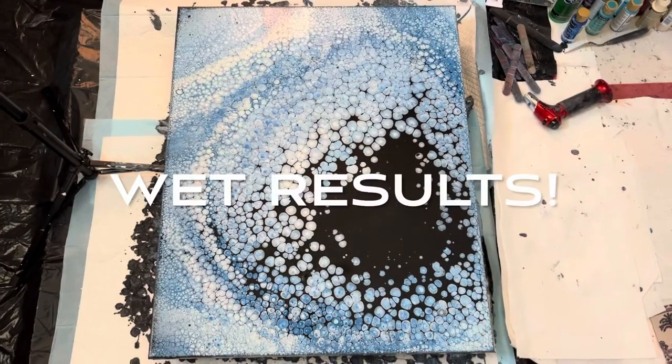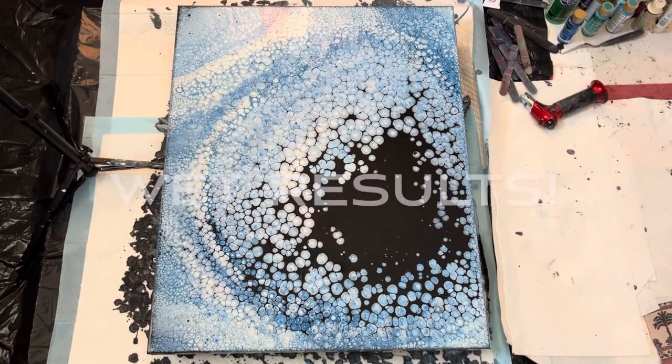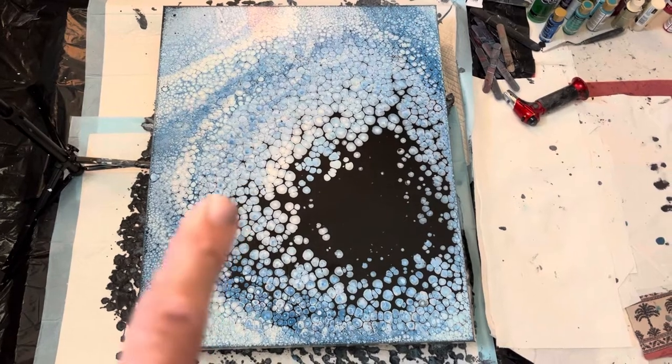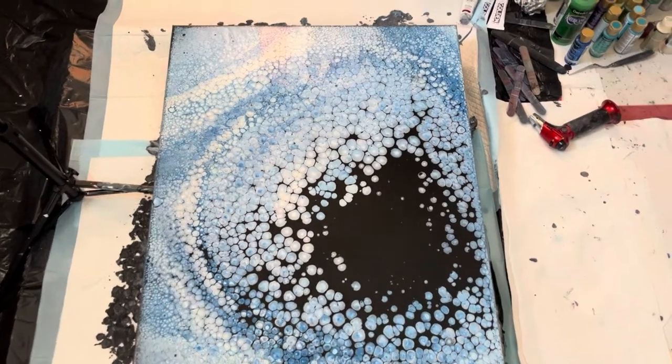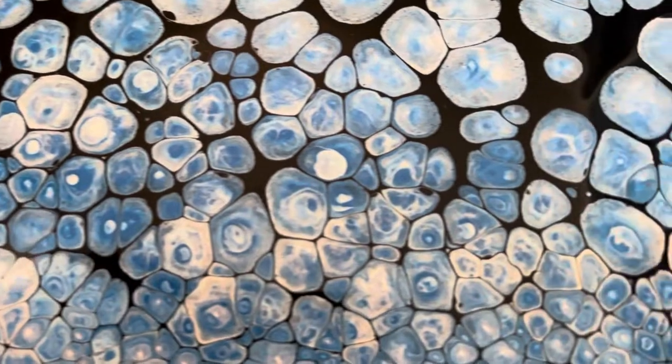Hey friends, here I am with a final wet walkthrough of my pour in blues. It's turned out really great. I was a little concerned about this area here, but it looked like it filled in. And I just love the colors. And I want to show you up close the cells and the details that are in the cells.